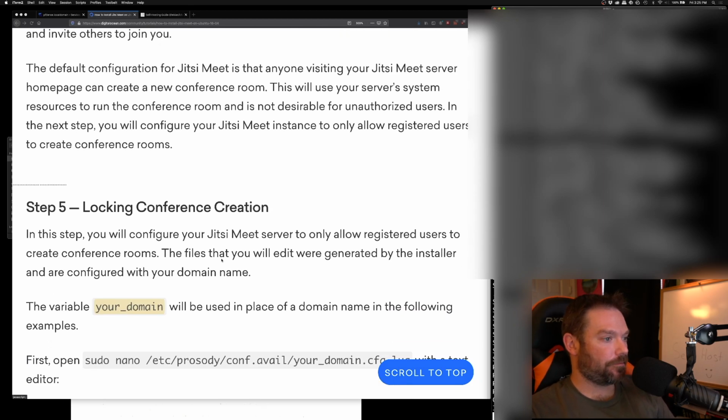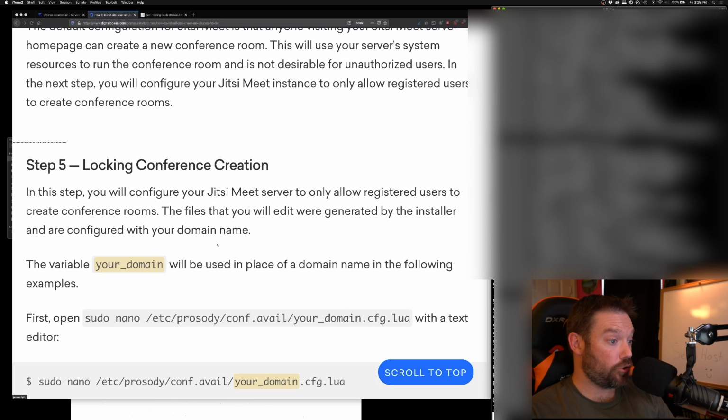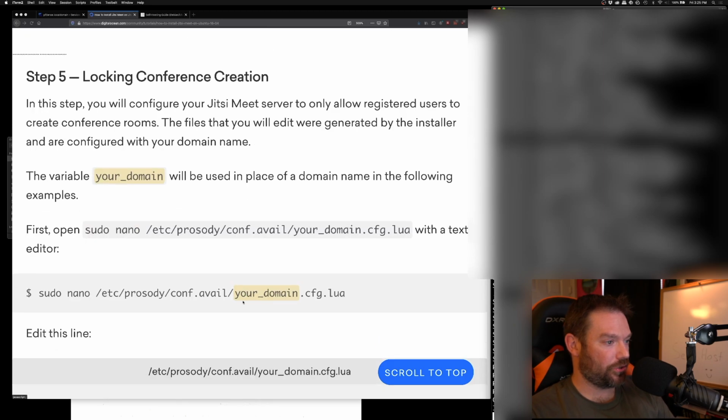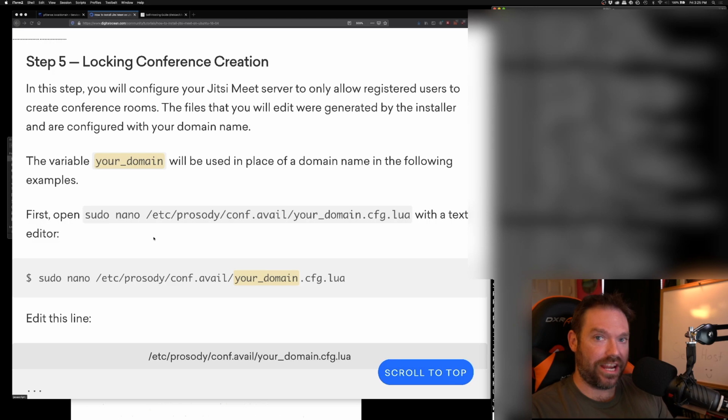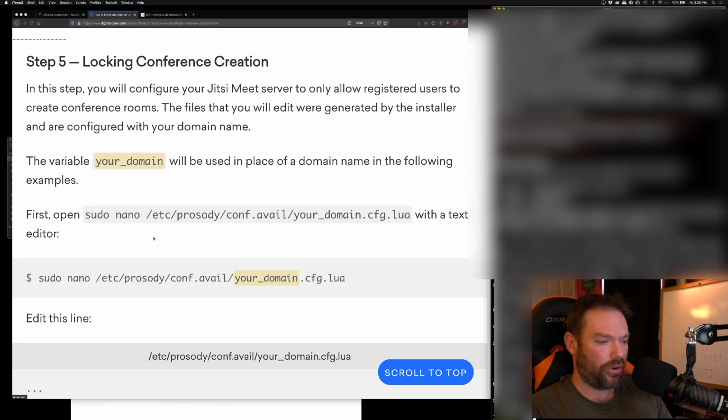After that, there are some instructions here that I do recommend following, but we're not going to walk through it for this tutorial. This is going to set you up so not just anybody can start a meeting on your server. As it is right now, anyone that connects to your Jitsi server with that domain could fire up and host whatever meeting they wanted to. So we don't want that. This is going to walk you through setting up users that have meeting privileges. So only people you designate can log in and start a meeting, but anyone can still join a meeting.